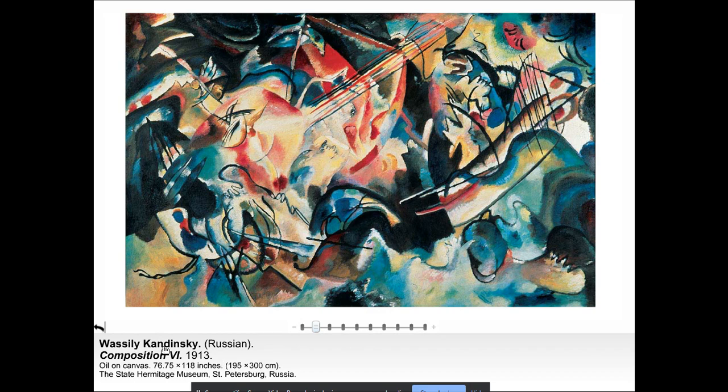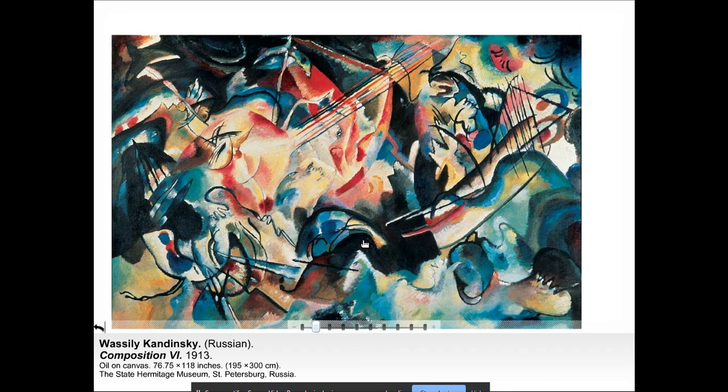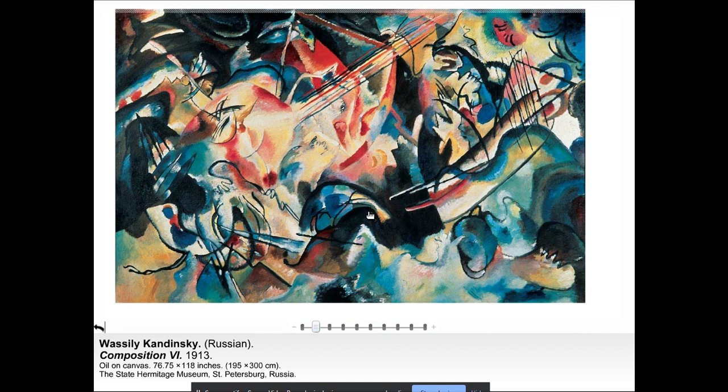This is a Russian artist named Vasily Kandinsky. He painted this in 1913. And we talked about straight lines, like vertical lines and horizontal lines. Straight lines are kind of boring and they show calm. So the opposite of that, showing movement, would be different types of lines. So in this artwork, I don't see a lot of straight lines. I see curved lines. I see diagonal lines. I see wavy lines. Okay. Thick lines and thin lines, all interwoven, all kinds of different types of lines are on here that they colored in.